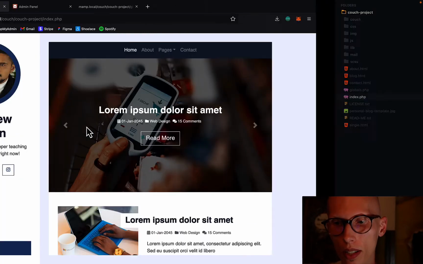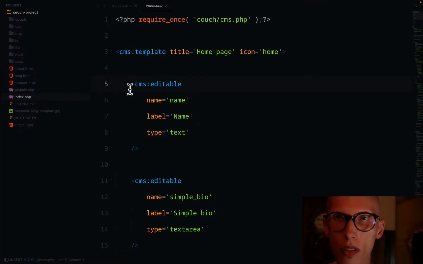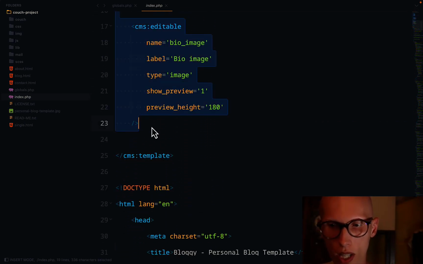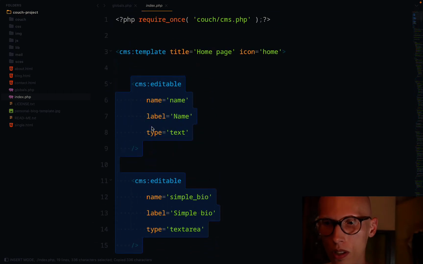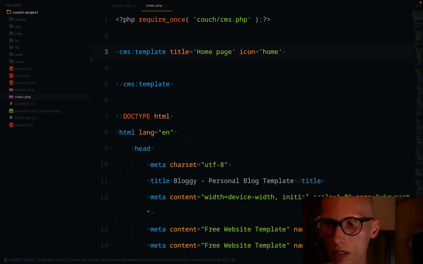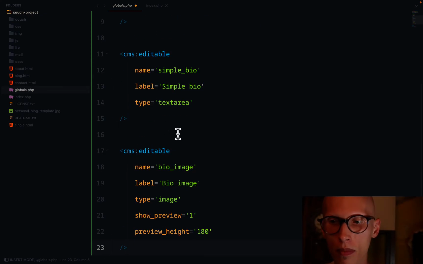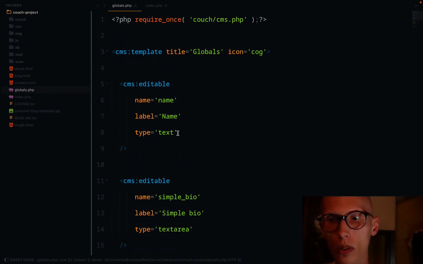So let's go ahead and move these editables from the index page to the globals template. So let's just copy all those editables, take them out, and we'll just paste them right here inside of the globals area.